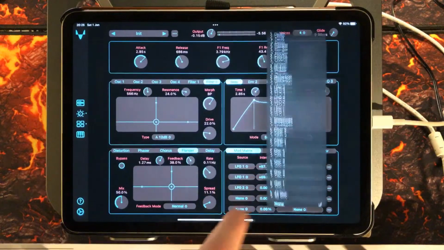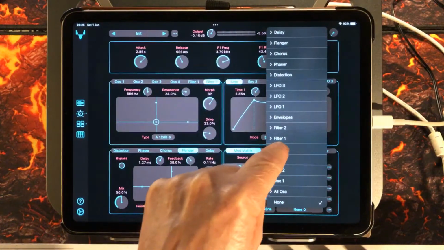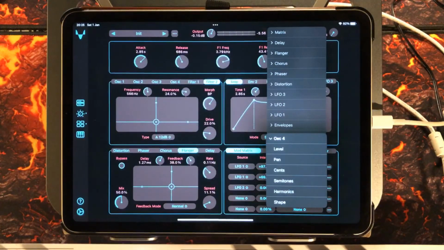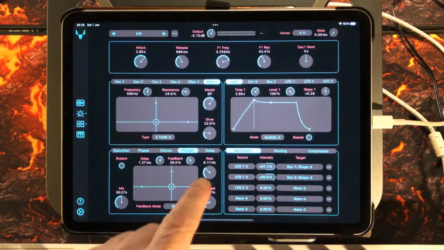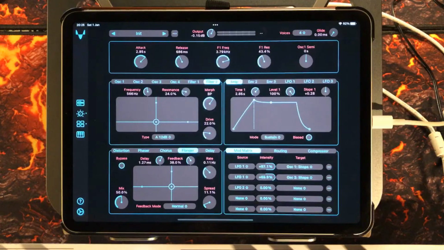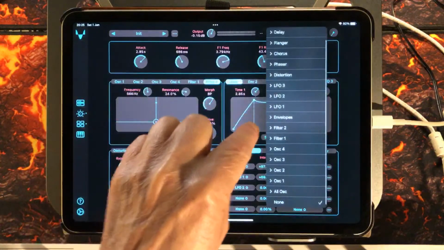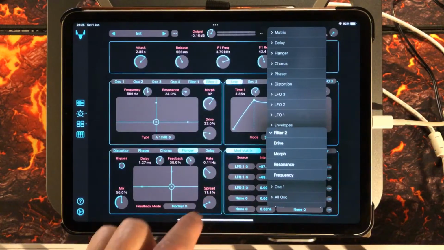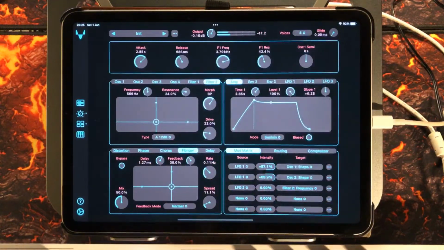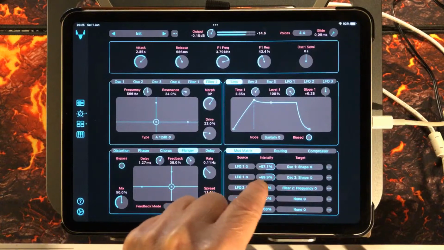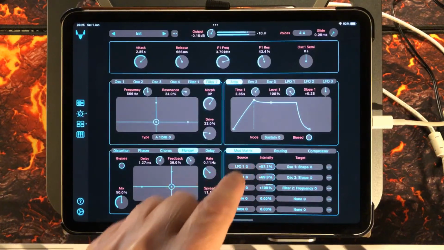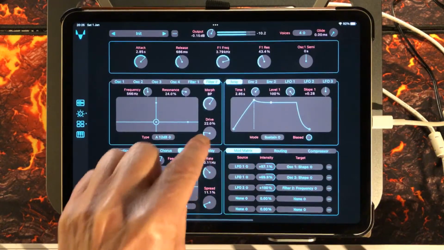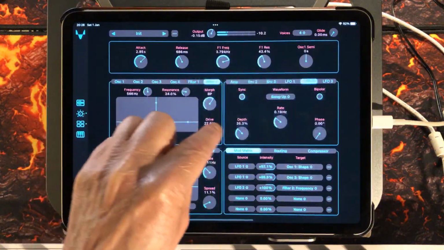So if we go to oscillator 4 and the... not oscillator 4, sorry, LFO, we want to be on filter 2. So filter 1, filter 2, and we wanted to sweep the frequency. And let's look at LFO2 and slow it down.